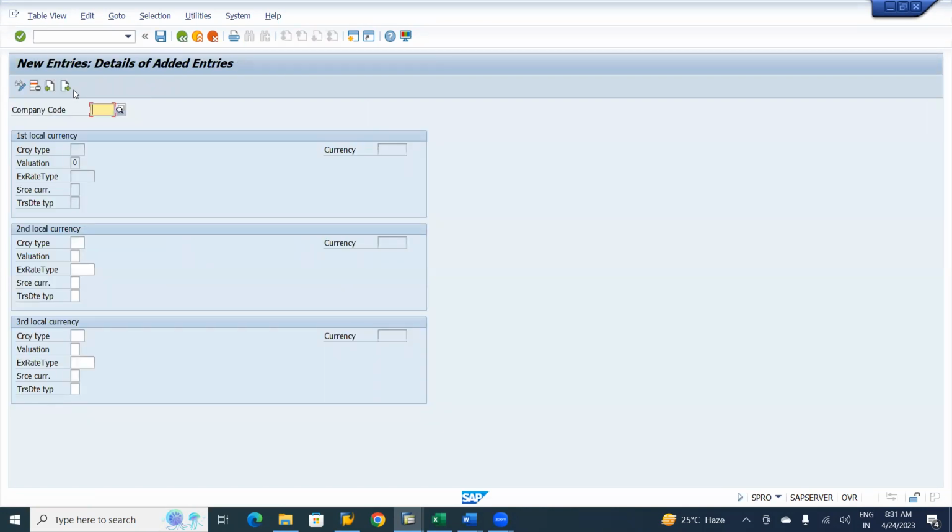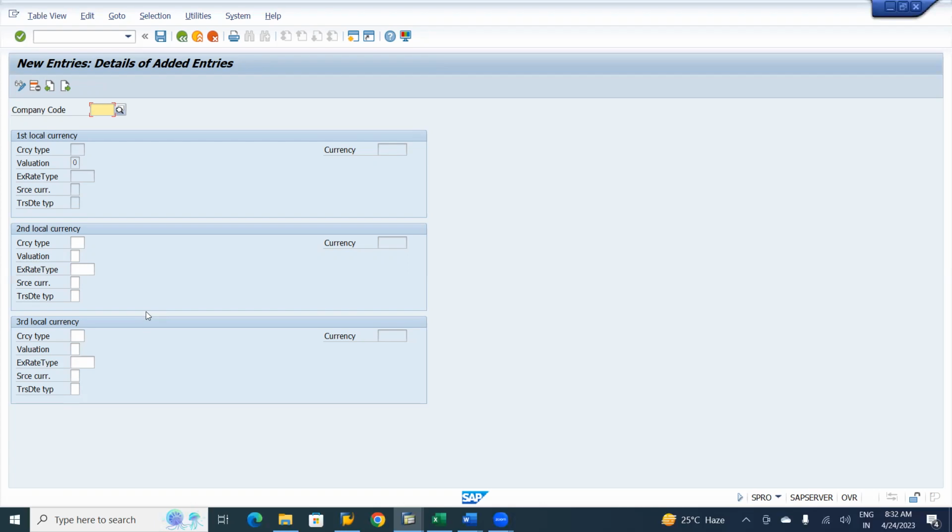Okay. So here we can have three parallel currencies. First currency, second currency, and third currency. This is in ECC. In S4HANA, we can have a total of 9 different currencies, 9 parallel currencies. So that I'll show when we do our S4HANA part. But in ECC, by default, how many currencies we can have? Three. Okay. But here I want to use only two currencies, that is local currency and hard currency. But in ECC we can use up to 3 currencies. When it comes to S4HANA, we can use up to 9 currencies. If you want, you can write it down. So in ECC, maximum we can have 3 currencies.